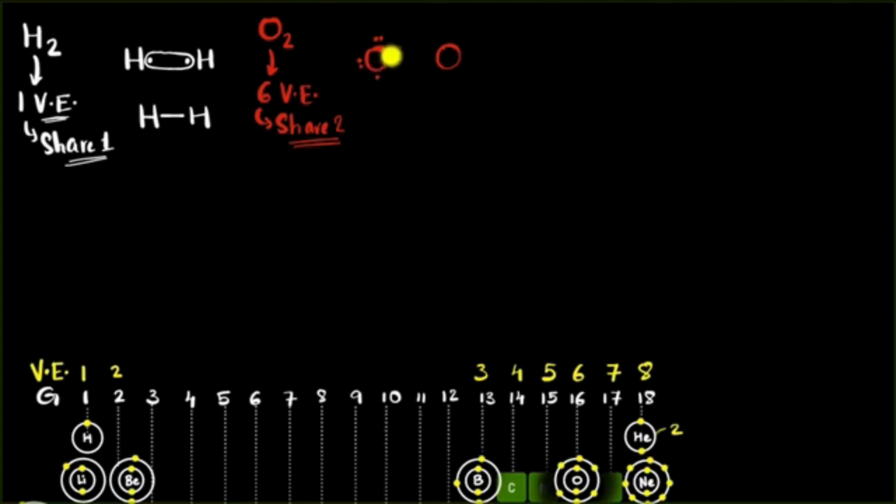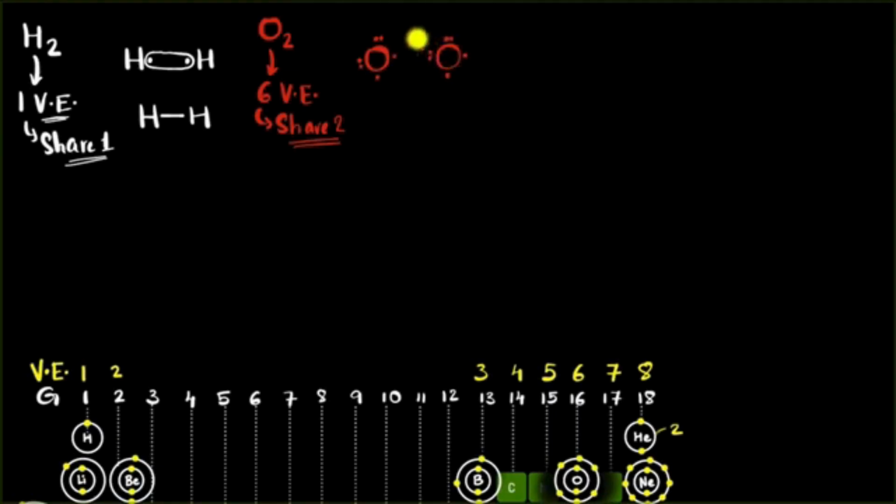It's going to be shared. So just by looking at the dot structure, I can see that it's going to share 2 electrons. That's another way to confirm the same thing that we got over here. So it's going to share these 2 electrons. This oxygen atom is going to do the same thing: 1, 2, 3, 4, 5, 6. It's going to share these two, which means these two electrons and these two electrons can form a bond.